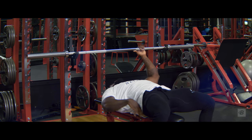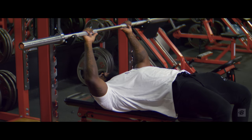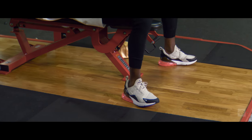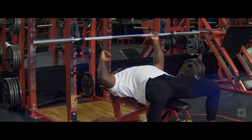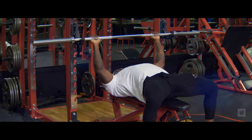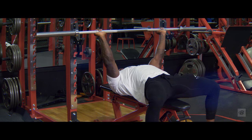You always want to keep your ass flat on the bench. If you have an issue keeping your butt down, spread your feet out as wide as possible and you won't be able to lift your butt off the bench. I'm not going to arch, but I am going to try to position my shoulders so they're kind of pointing down to give me a little bit of leverage. I do recommend you keep your elbows tucked in.